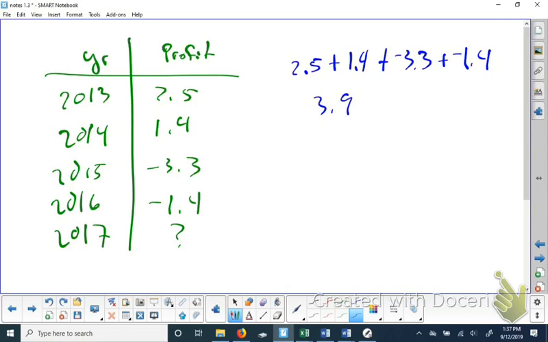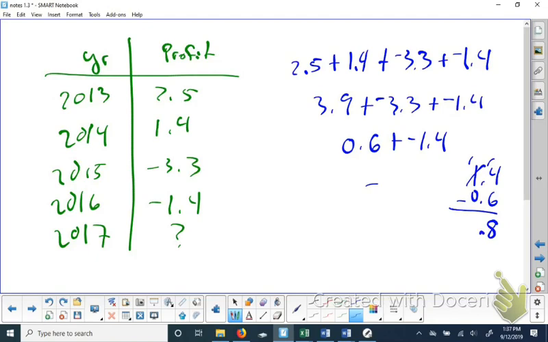So I have 2.5 plus 1.4 plus negative 3.3 plus negative 1.4. One step at a time, I'm going to put these two together first. That gives me 3.9 plus negative 3.3 plus negative 1.4. I kind of like these because these are close together. Because 3.9 minus 3.3 is 0.6. 0.6 plus negative 1.4. Now I have to put these together. Now this is a little bit harder for me. I have to take negative 1.4, my larger absolute value, so it's negative. And I am going to subtract 0.6. I'm going to do this off to the side here. 1.4 minus 0.6, line up your decimal points, borrow, 14 minus 6 is 8, 0.8, because the 0 would drop down. So if that's how much they're short, that's how much I have to make here positive, because I need the opposite to break even.